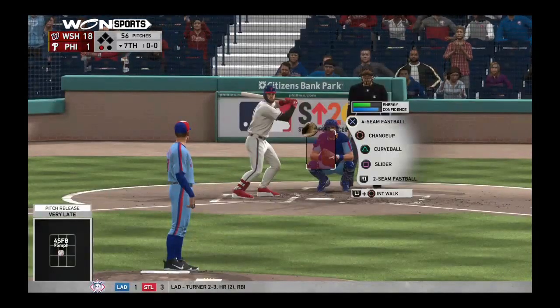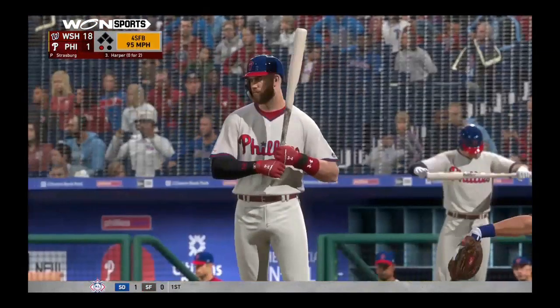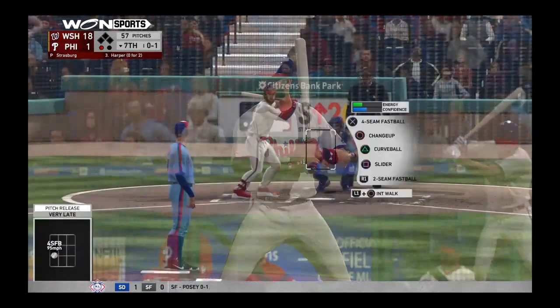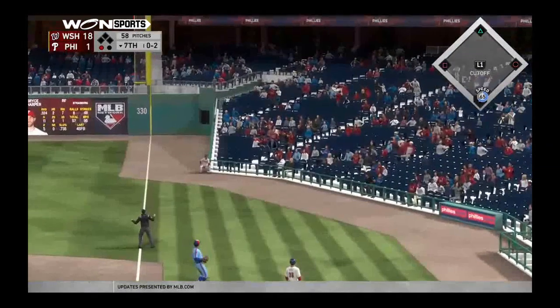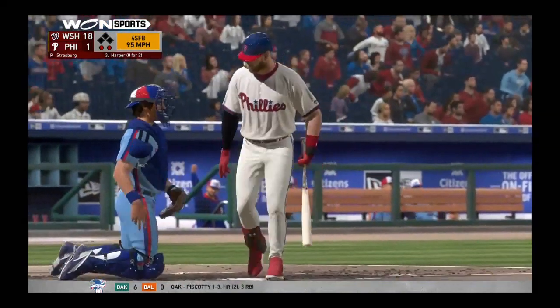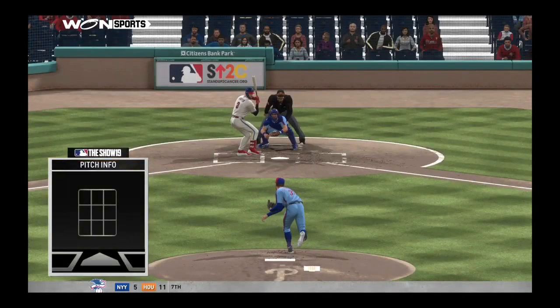The batter now is Bryce Hopper. Takes a strike. He has looked bad at the plate here today. Has struck out twice, 1 looking and 1 swinging. And he rips 1 foul, 0-2. And he strikes out for the 3rd time. Whoa. Strasburg has his number. That's strikeout number 8 tonight. And there's quickly 2 down here in the 7th.